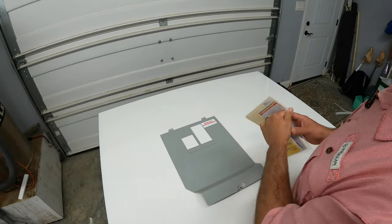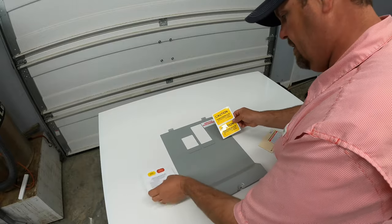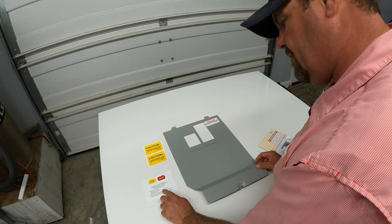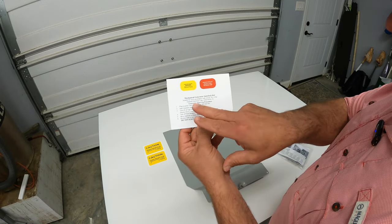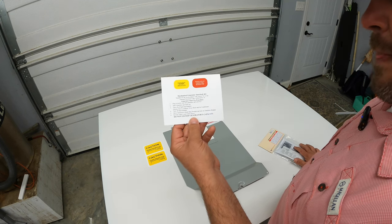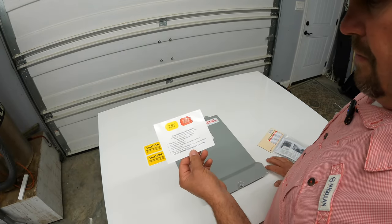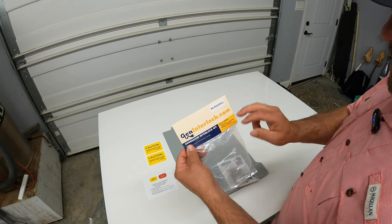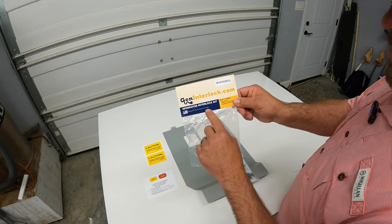Okay, so let's open this up here and see what we've got included in the kit. Like I said, we've got some stickers here that you put on the outside of the panel. Got some instructions here for the interlock kit. And as you can see here, I don't know if you can read it or not, but it says suitable for use in accordance with Article 702 of the National Electrical Code. So this is approved. Like I said, it just makes this to where we're covered and doing this properly. And like I said, geninterlock.com, they've got all different types, designed and manufactured in the USA.